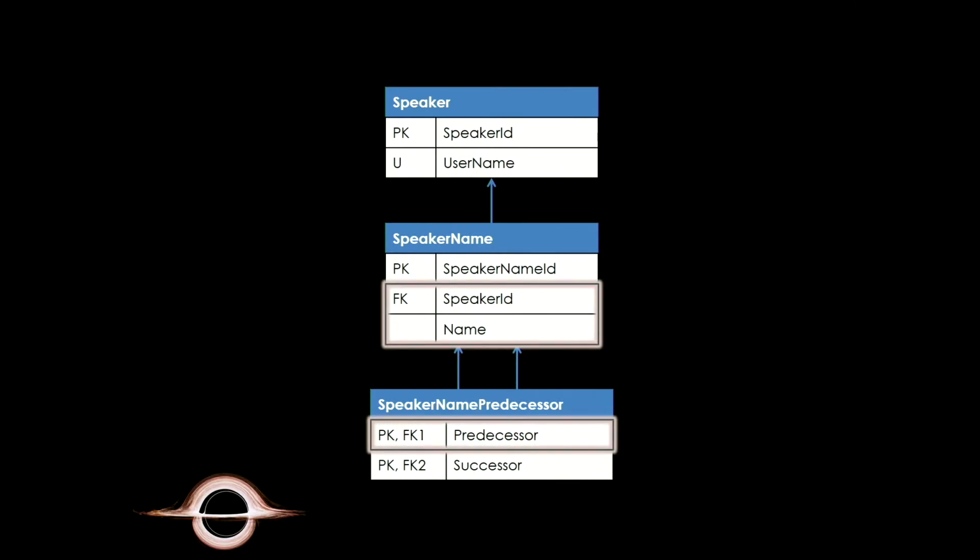Now if I want to uniquely identify a particular version of speaker name with stuff that's just external to the system, then I need to know the speaker. Here I'm highlighting the speaker ID. Really, it's the username, the value itself, and the list of predecessors. Now, how I represent those predecessors outside the system is a little bit interesting, but I don't know that we have enough time to get into that.